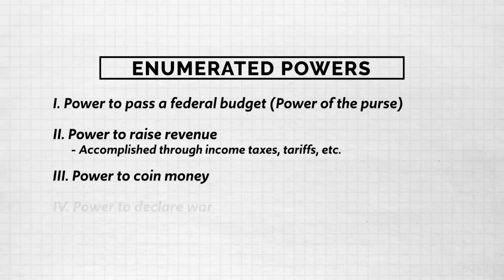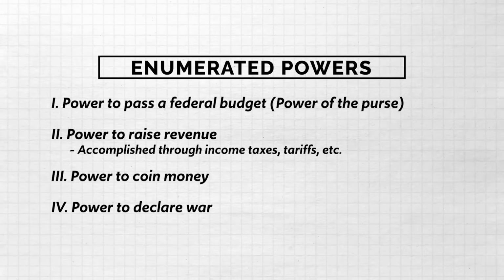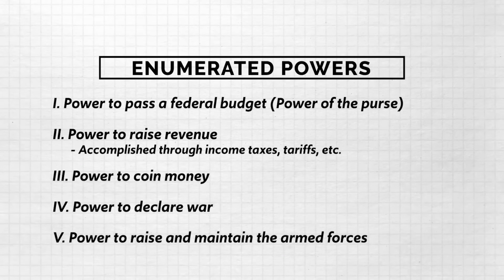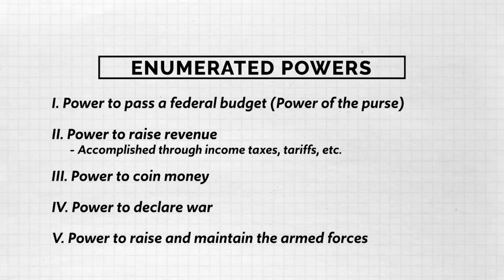Fourth, Congress has the power to declare war, and it was very important to the framers of the Constitution that the branch of government that represented the people be the one responsible for sending those people to war. Fifth, Congress has the power to raise and maintain the armed forces. Again, very important that this job belongs to the people's representatives instead of the president, who could very easily slide into tyranny with that power.